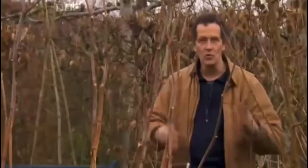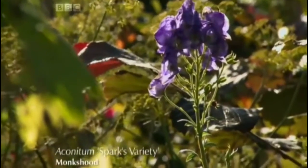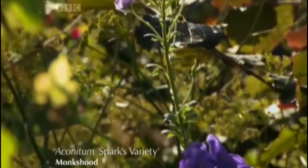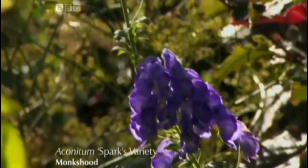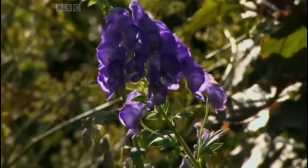Now, that's no good in the border. You want solid blocks of colour. And by the way, the aconitum, which is kind of a poor man's delphinium because the blue's a bit muddy, actually, I think, is a really useful plant because it gives you blue, which is one of the rarest colours you're ever going to find in any plant, later on in summer and on into autumn.